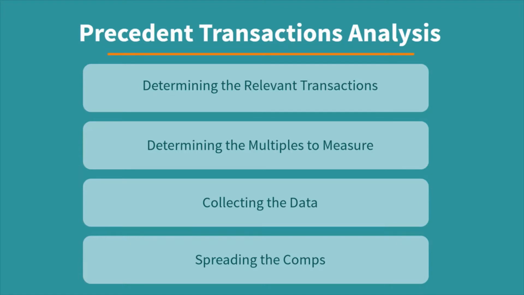This is all very similar, and you'll notice that these steps are almost identical to the comparable company analysis because both are essentially the same idea, except that comparable company analysis looks at companies who are trading publicly currently, comparing your company against the trading multiples of their peers on the market right now, while a transactions analysis looks at where one of your company's peers was sold, what the value was when it was bought or sold.